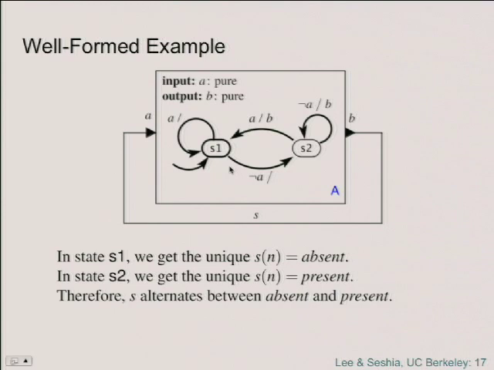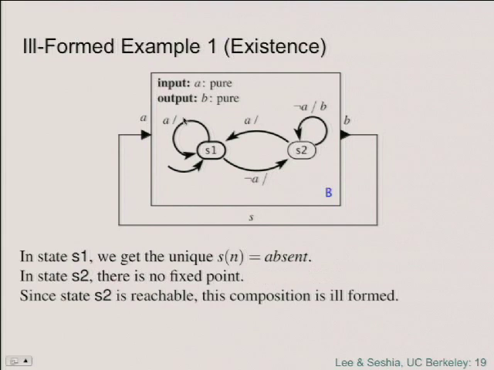Yeah. Well, if one of those paths had a signal beyond it, then your output would be unknown. That's right. So if we look at the ill-formed example, in state S2, what is the augmented function? Well, if the input is unknown, the output remains unknown. The augmented function has a fixed point, unknown. That is a fixed point, and it is in fact the lowest fixed point.